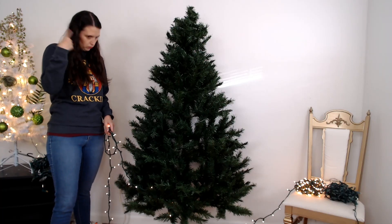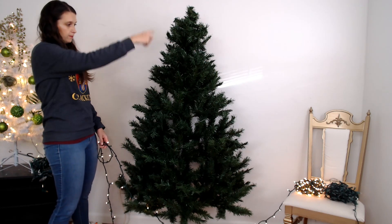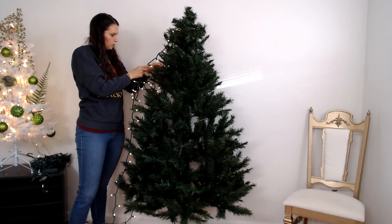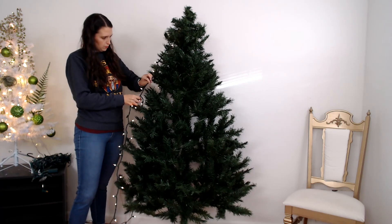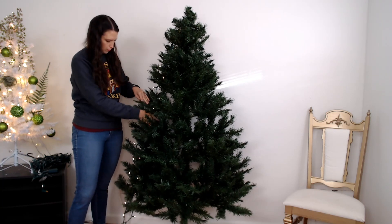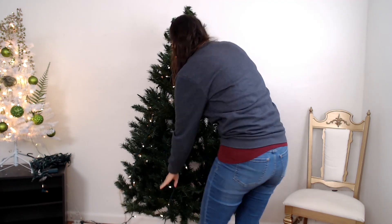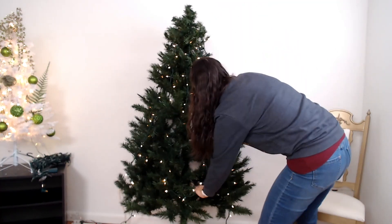The first way is the quickest way to just get lights on the tree. We're not going to go round and round — we're going to go vertical, up and down the whole tree. This is the lazy girl way to put lights on a tree. It's also a really good option if you only have one strand. If you're on a budget and you only have one strand of lights for a full-size tree, please take them vertically instead of wrapping them round and round. If you are on a light budget, you're not going to want to put lights on the back, and going vertically lets you evenly distribute them better than zigzagging or wrapping round and round.